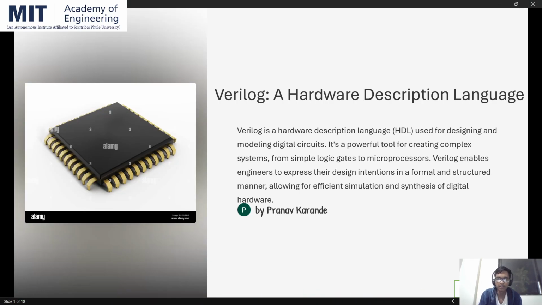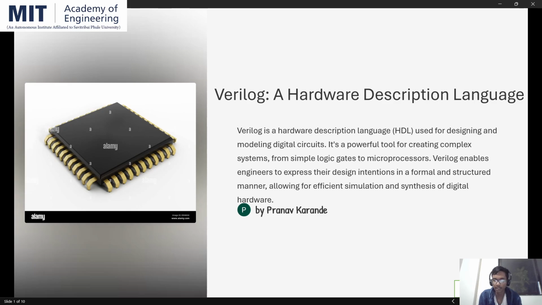Verilog is basically a hardware description language that is used for designing and modeling digital circuits. It's a powerful tool for creating complex systems, from simple logic gates to microprocessors. Before that, I also studied VHDL. While studying both of them, I found there are some similarities and some differences. The differences are in syntax and readability, and some data types are different.